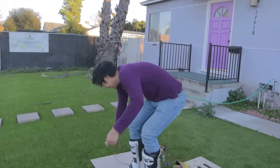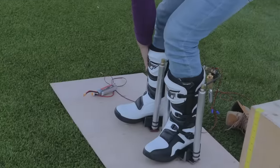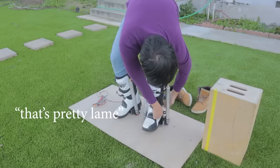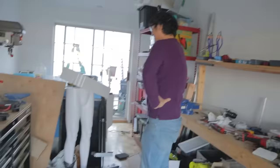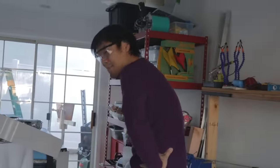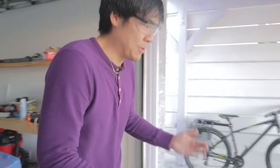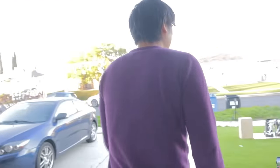I don't want to do it. Let's put the dummy in here and we'll see what it looks like. That's what I'm going to do. I've just decided. I saw my life flash before my eyes and I saw that I die in a jump boot accident. Not today. Am I being a baby right now? I'm being a baby. I'm gonna put them on.